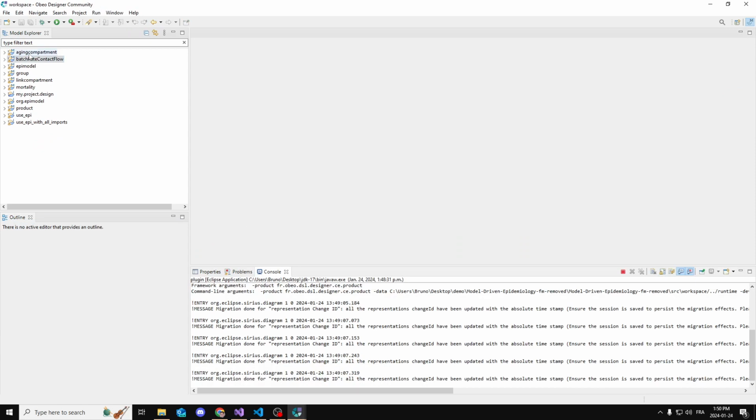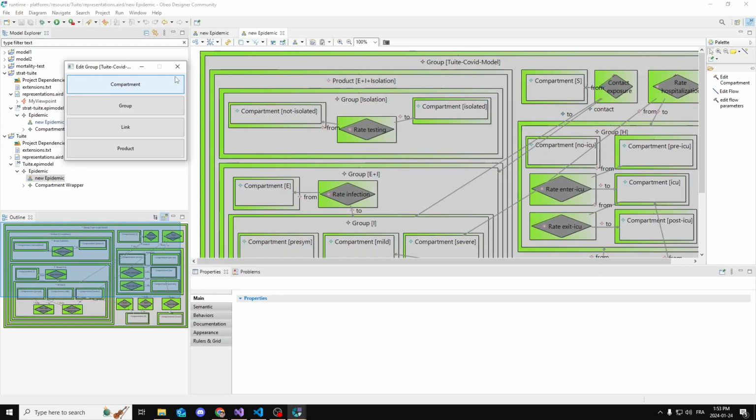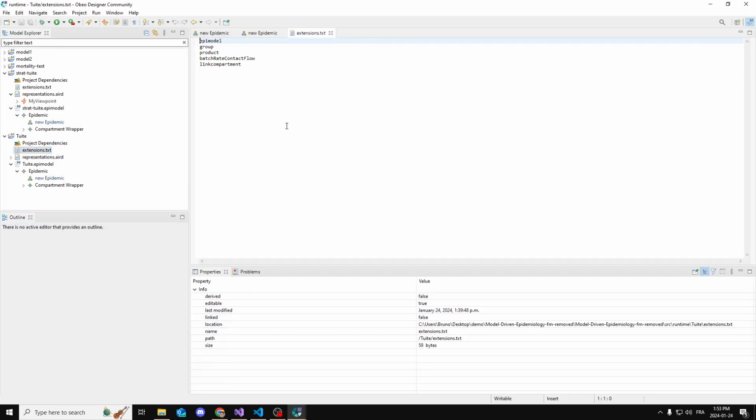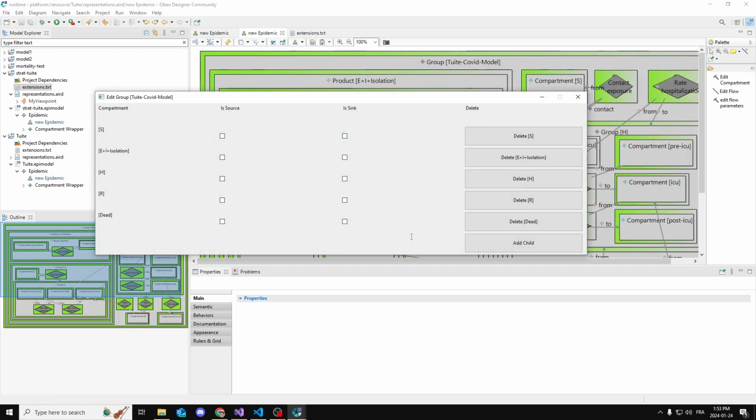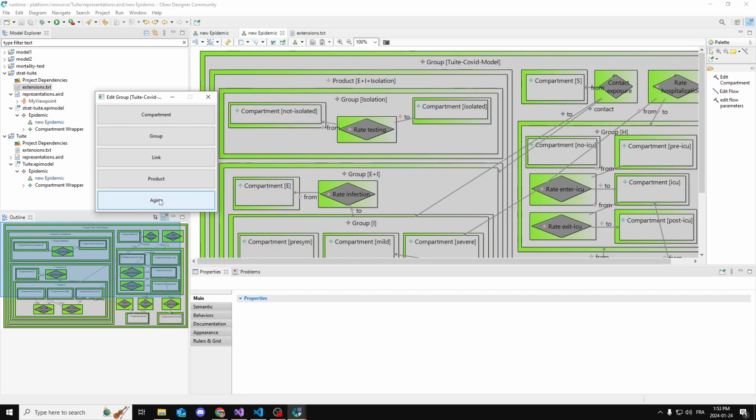I was expecting to see aging though, but I don't. Okay, I know why. When I created this project, I did not include aging. If I wanted to modify this now, you can see, for example, if I add aging compartment here, I'm not sure it's going to update right away, but it just might. Let's try it. I don't remember exactly how it's implemented. Yeah, okay, now we can see it.